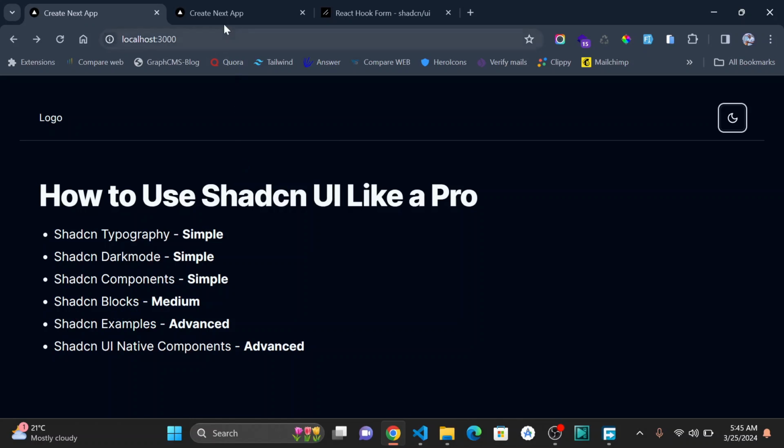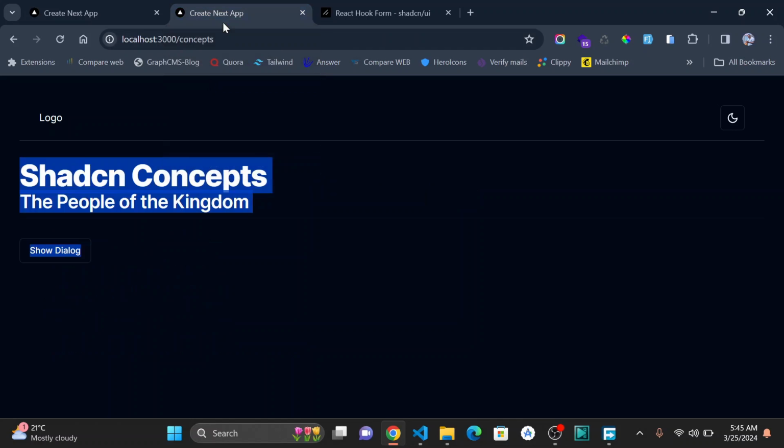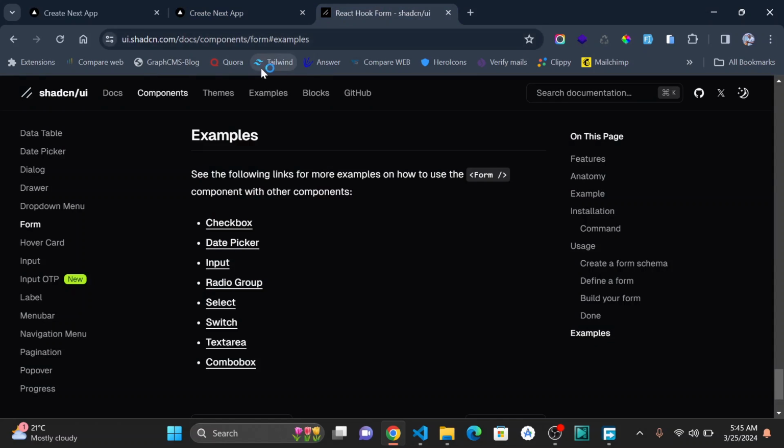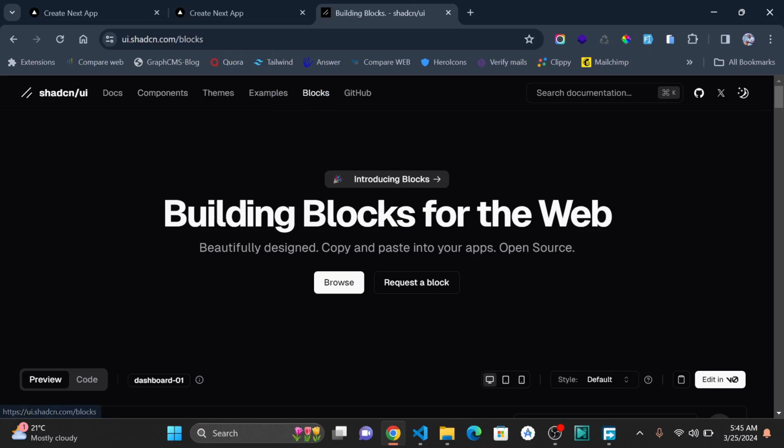And Shadcn blocks, they are having different pages done for you. Okay, so if you now go to Shadcn, they have added one on their navigation. They have now Shadcn blocks. So when you go ahead and click on blocks, you will see building blocks for the web, beautifully designed, copy and paste into your app, and it is open source.